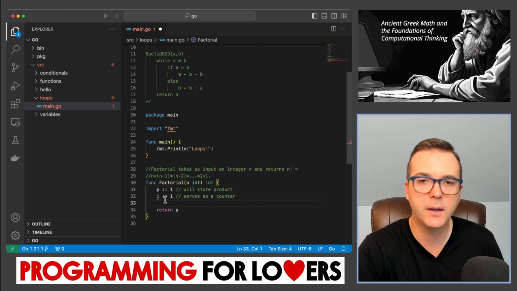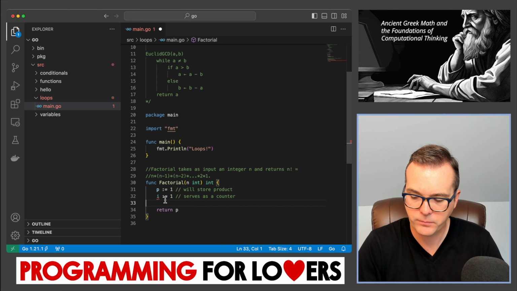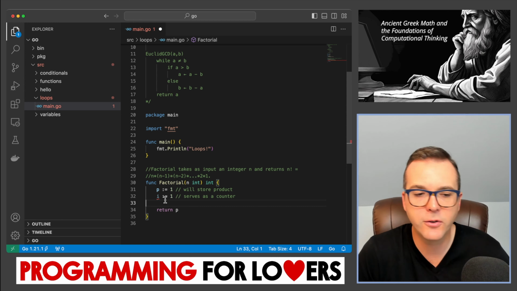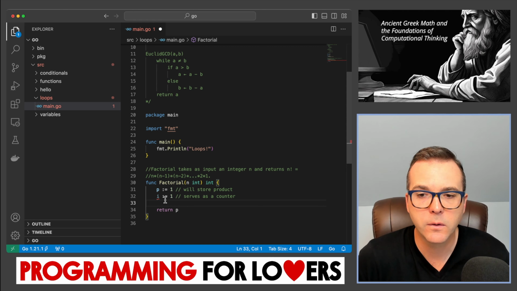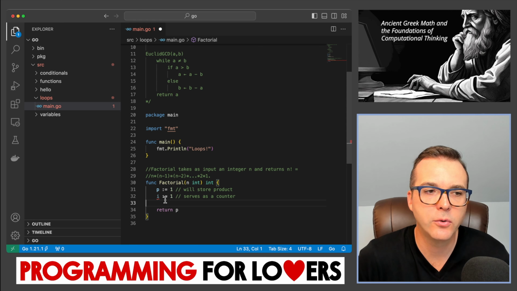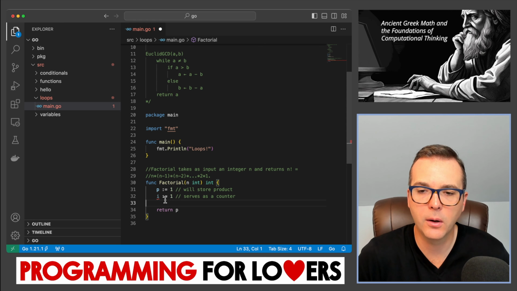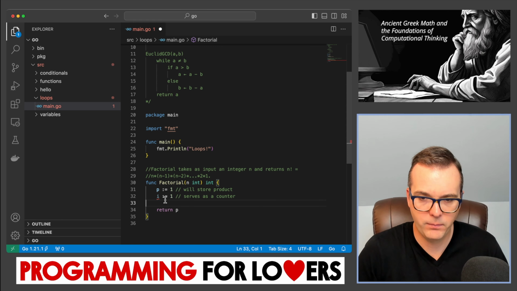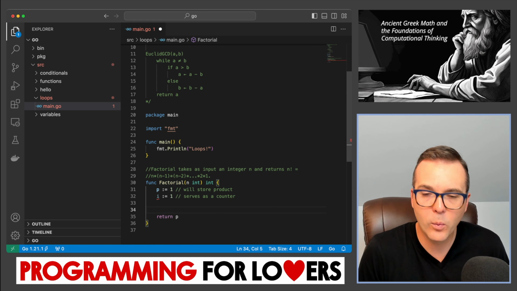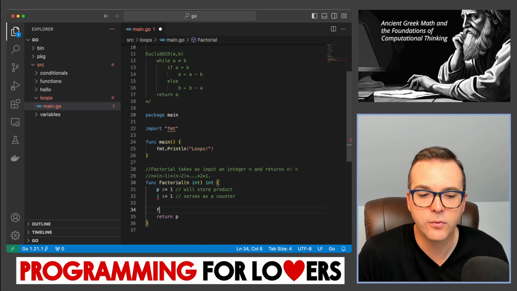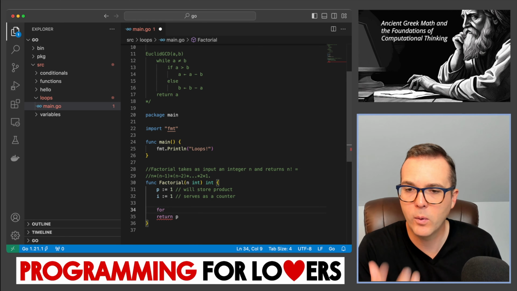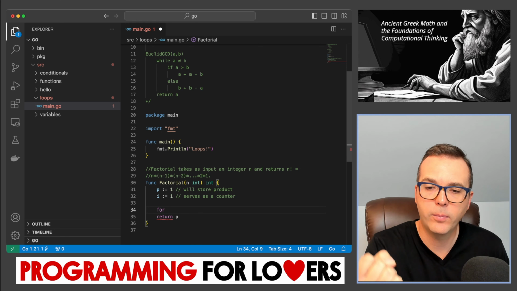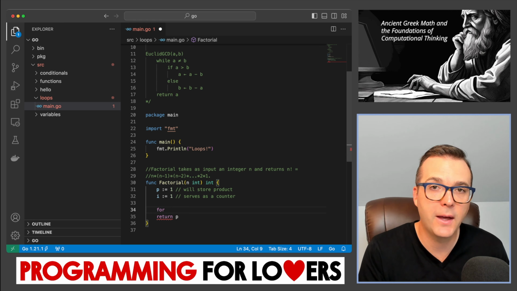The only thing to learn here is how it is that Go implements while loops. So it's a good opportunity for us to encounter a quirk of Go, which is that although it supports while loops like all modern programming languages, it doesn't use a while keyword. So we've been using the while keyword, so to speak, in pseudocode. Go is quirky in that it doesn't have the while keyword. It has only one keyword for loops, and that keyword is for. So we're going to see for is used for loops as well. But if we want to represent a while loop, when we see the word for, we can think of that as while for now.